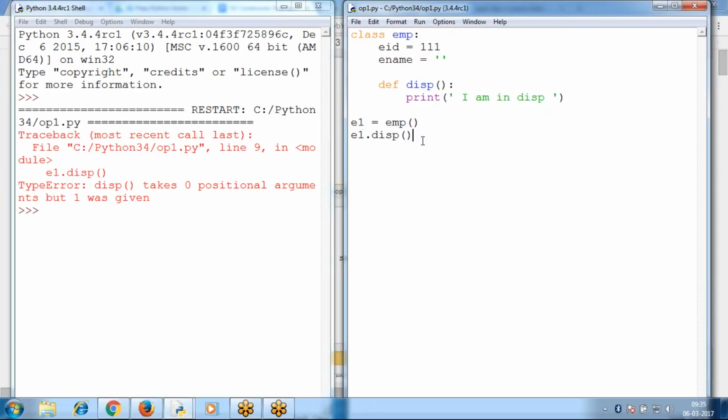So when you call any function, any method in our class, we require some self here. What do you mean by self here?